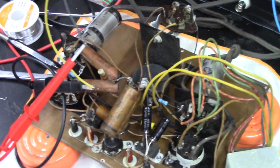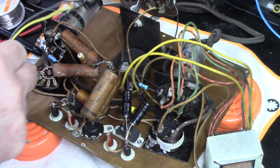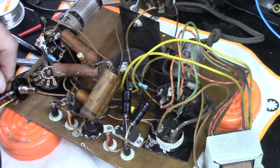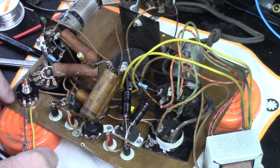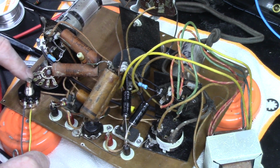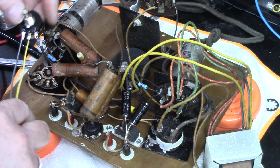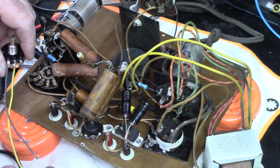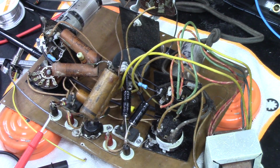My plan is that I'm going to get some good 3M double-sided tape, and I'm going to stick it down right there, because that's the best place. I was going to put it here, but it's so close to the edge, even if I turn it, it may clear the case, but it's going to be a super tight fit. So I'm just going to mount it down there, run my wires, the one over here to the range switch and the other one to the ground, and that's what I'm going to do. So let me get that done, and we'll come back.